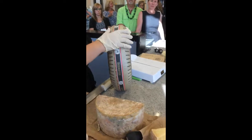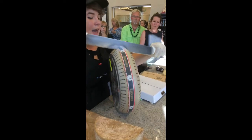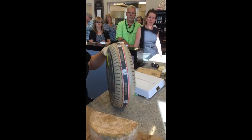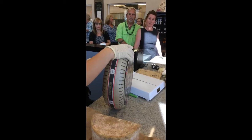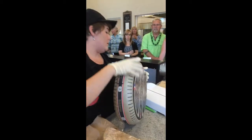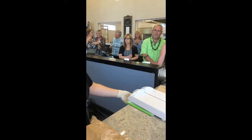You want to set it on the edge and then just rock your blade back and forth, and you'll cut right there. You don't need to cut anything else. This only works like this if you've been leaving the wheel out all day — all you need to do is just get the edge right there. That's where your wire is going to penetrate. As long as you get the wire into the cheese, the hardest part is getting past the rind. As soon as you get past that rind, you're golden.